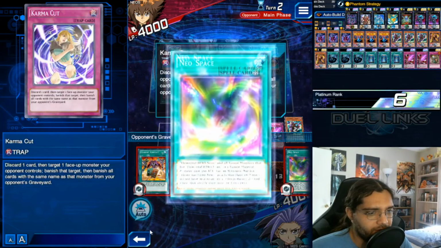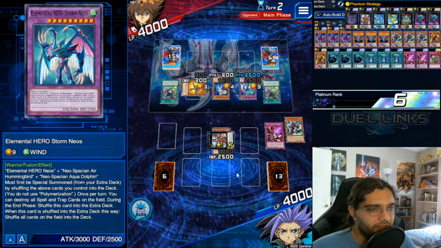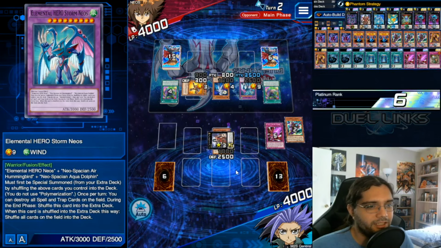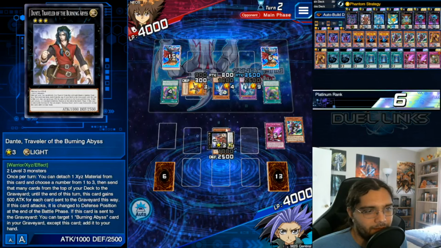What did he blow up on his own? Karmika? He has another Neospace. That's not good. So nothing's getting shuffled into the deck in the end phase. That's what I was hoping was going to happen. But that's not going to happen because he had another Neospace in the hand. Alright, well... My monster's going to die.